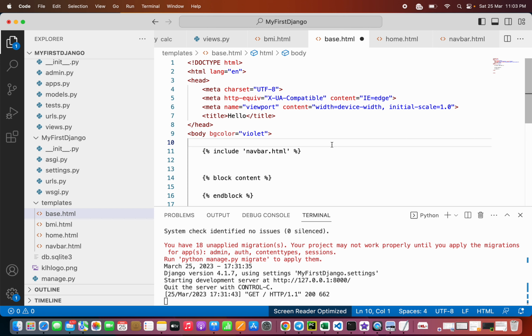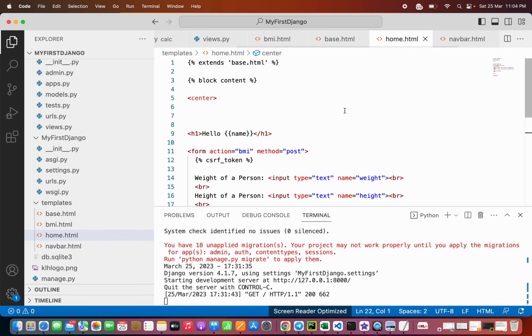That's the HTML file which we are trying to include, which means we are exactly placing whatever content navbar.html is going to render here, and later you have this content. We are placing that in the base.html, which means it is extended to every other HTML which uses or gets inherited from base.html. Now we have done these changes. Let us now make a few more changes in our home.html.